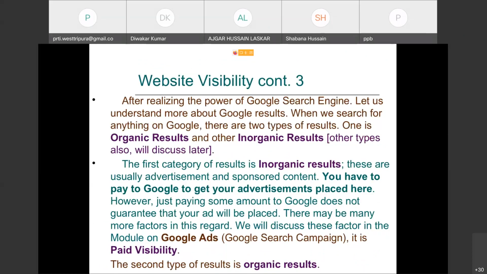You have already discussed the inorganic result yesterday, for the Google search campaign, and today whatever I discuss will be based on the organic result. And there may be many more results available, not only these two.